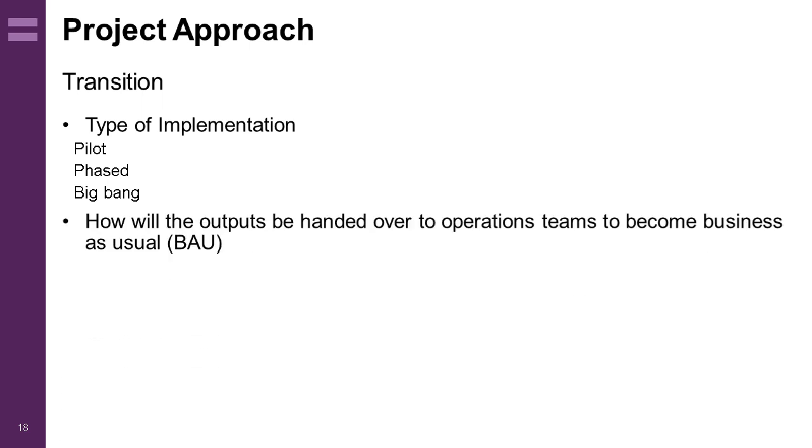The choice will be constrained by what is being changed and the business as usual environment. The size of the change and the risks will also play a part, as will costs. A small low-risk change, for example, would not be piloted due to the additional cost of doing so, whereas a big complex change that has a high risk of problematical implementation would almost certainly have a pilot or an exhaustive testing period.